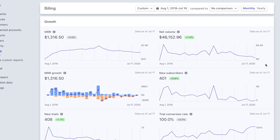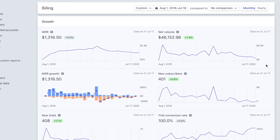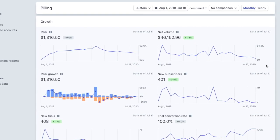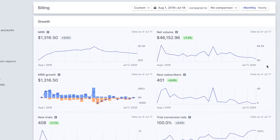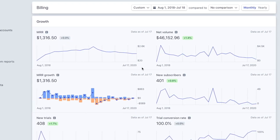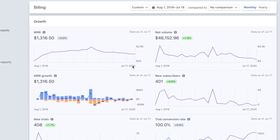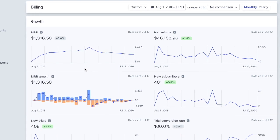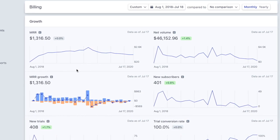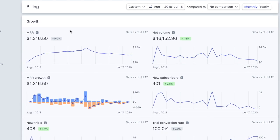So if we add together the small amount I made from that official launch event and the recurring revenue I've made so far here on Stripe, we're looking at a grand total of about $42,000. Meanwhile, if we look at the MRR, or monthly recurring revenue, here on the left, you can see it's hovering just above $1,300 at the time of this recording. So that means at this point I'm pulling in roughly $1,300 to $1,400 per month pretty much completely passively.